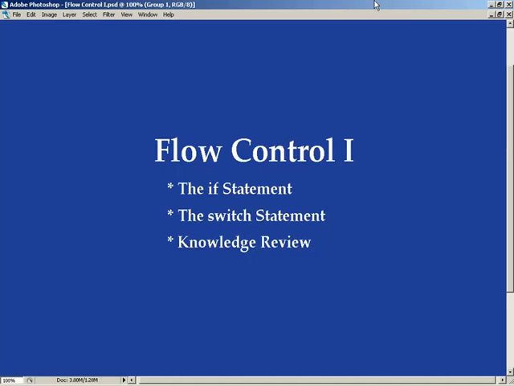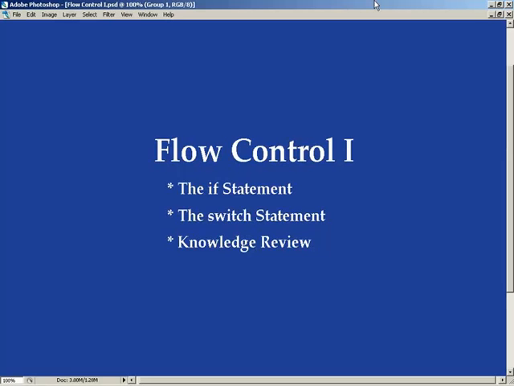Precisely. So, in order to pull off having a dynamic application, what we need to do is introduce flow control. Now, at this point, like I said a second ago, everything has been, for the most part, linear. Flow control kind of goes in two different directions. There's two different ways we can implement it. One, we can implement it through branching, and the other way we can implement it is through looping. In this section of videos, we're going to be focusing on the branch path, which is us having the ability to control what sections of code will be executed depending upon certain conditions that exist within your application at that moment.